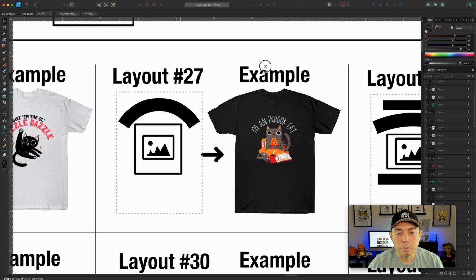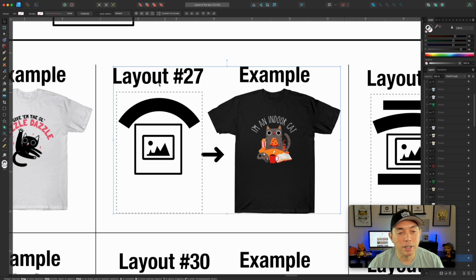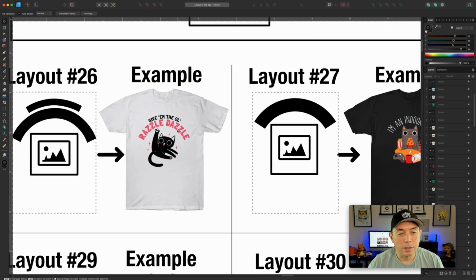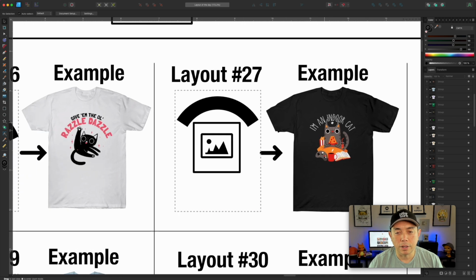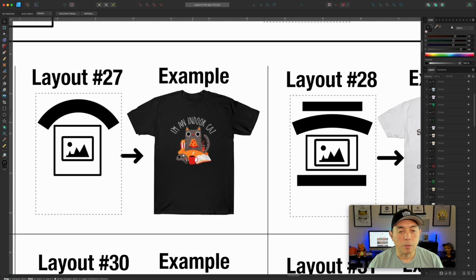Layout 27 is pretty similar. Again, with another cat. Cats do really well on TeePublic. So if you have a cat doing something, think of a word and put it in an arc text here. You can see the high point is in the middle on this one. And you can see they're different fonts. So this one is using a thicker sans serif font. This one's using a thinner one. It's probably longer, so they chose to do that because this is a longer sentence than that if you count the letters. And so to help with that, they use the skinny font there.